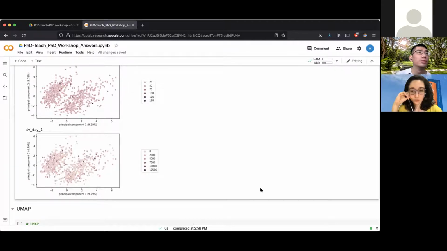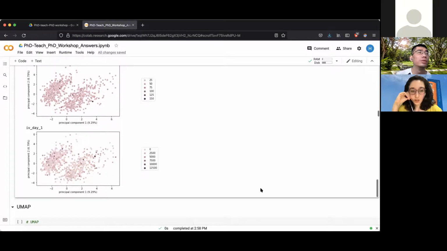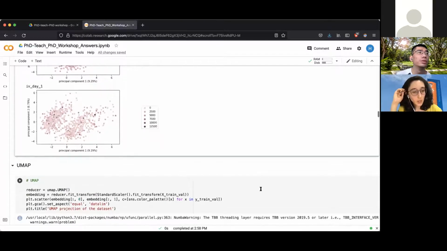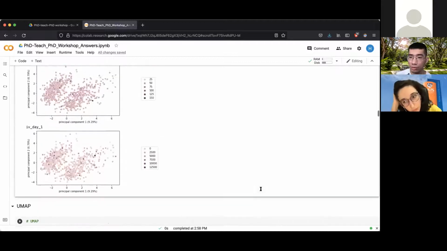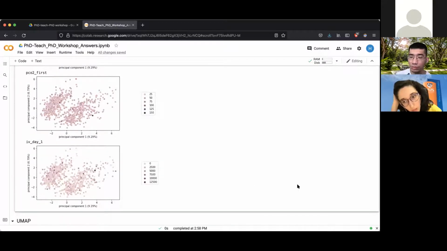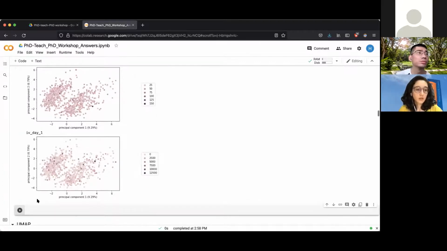Okay, and maybe the next thing, what is the X-train bar shape? So let's check that. X-train bar shape.